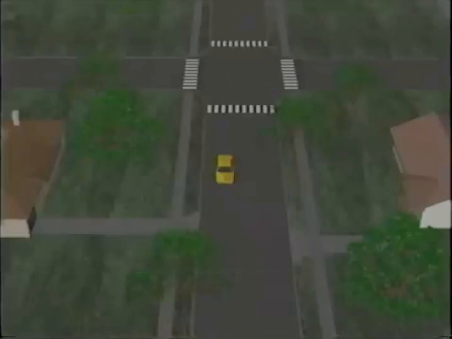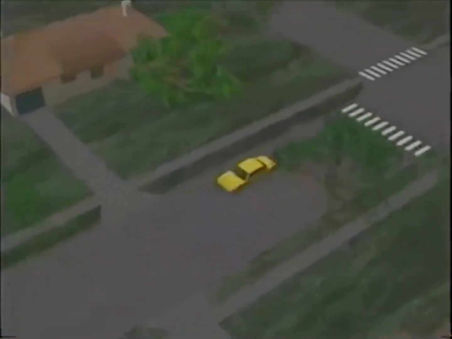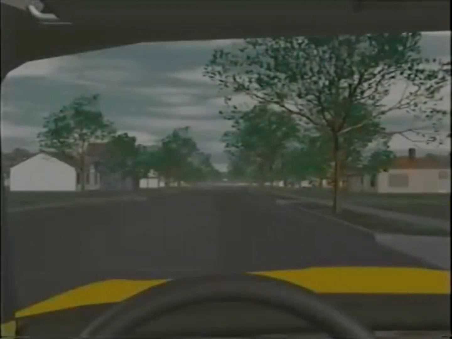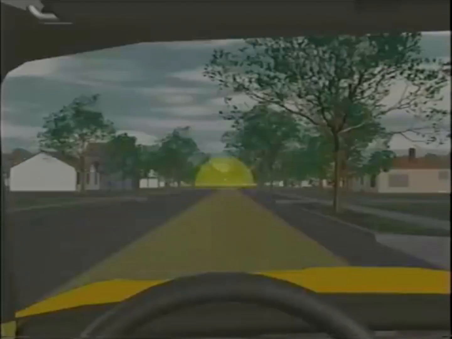Now let's look at the scene you just saw again, this time with only one hazard, using an orderly visual search pattern to identify clues in and around your intended path of travel. This time you will view this scene from the driver's seat. First, look ahead to your target area to identify anything that might affect your path of travel.